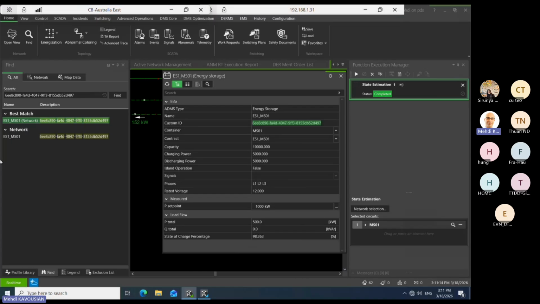I suggest, for example, customizing it to be a combination of substation and the name of this, which makes it unique. That's my suggestion. This custom ID is very important. It should be unique, while this name could be the same. It can be multiple of this name, but it only needs to be unique with the parent.